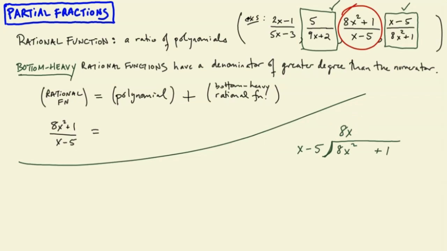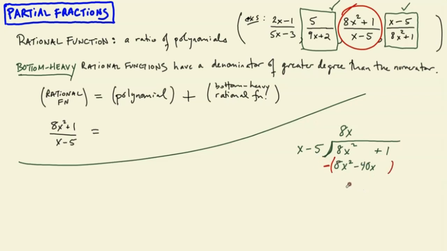Is this stirring old dim memories? Well, let's see if you can remember what happens next. We have to multiply this 8x, not just by the x here, but by the entire denominator. And we write the result down here, and then we subtract, and then we repeat the procedure. So anyway, when we multiply 8x by x minus 5, what happens? Well, 8x times x, we said, is 8x squared, of course, but we're also multiplying 8x by minus 5, which gives us minus 40x. And this is why I left that little extra space there. It will make this subtraction easier.